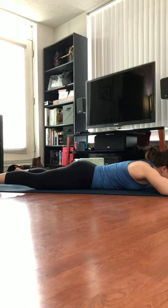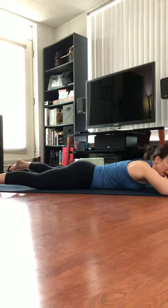Left side, same thing. From the inner thigh, go ahead and lift. Push that hip bone down into the floor as much as you can. And you might not be able to lift your leg very high, but again, that's not the priority. The priority is to isolate using our glutes without the participation of our low back.